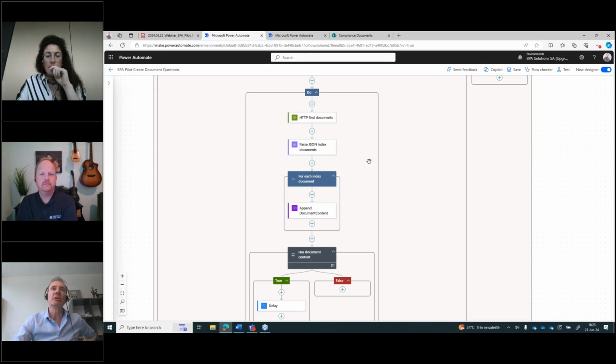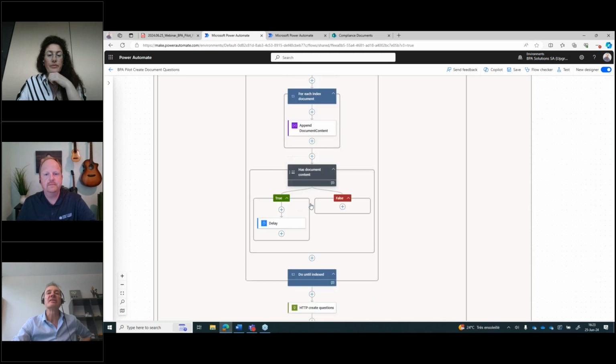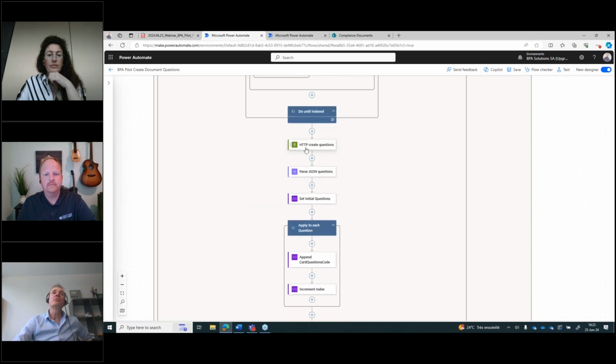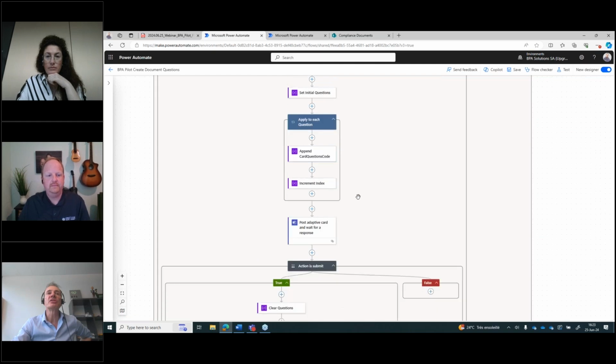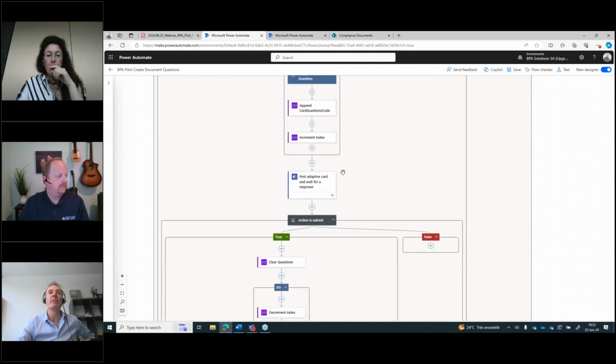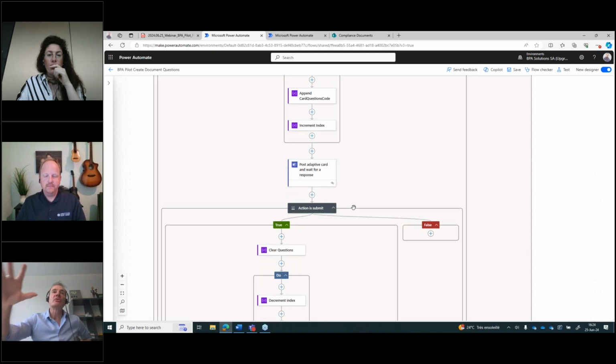So this is highly configurable. Power Automate is really the workflow automation part. And here it will check for the document content, verify that any content exists. And then this workflow will ask generative AI to create questions based on the content. And it will take all of these questions and create a training form here that will be published in a few seconds in my Teams channel. And each recipient will also get this in their Teams channel. Finally, this workflow continues and will create a training receipt for each recipient.